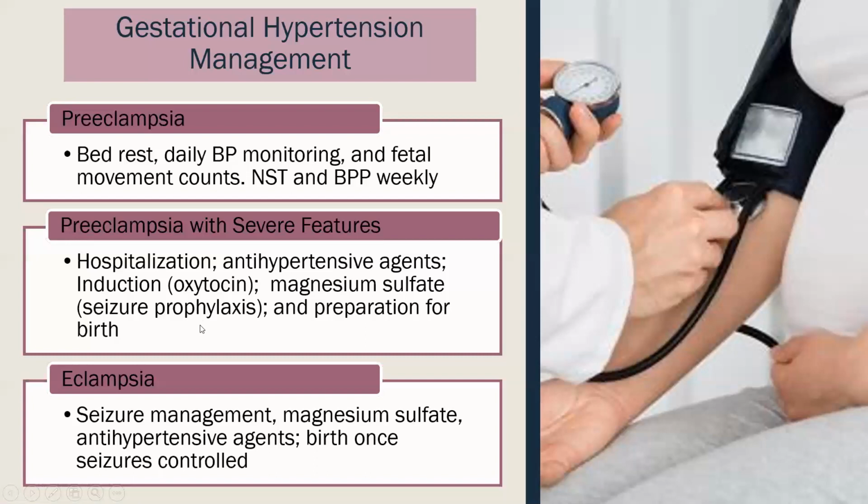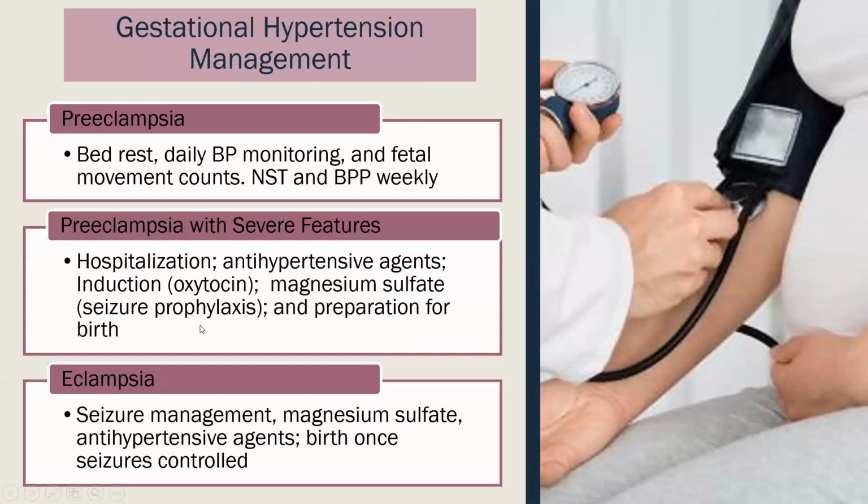Anytime we are using magnesium sulfate, we need to think about magnesium sulfate overdose or toxicity. And some of the signs of that is decreased respiration, because it is a smooth muscle relaxer, and women can even go into respiratory distress. So we have an antidote to magnesium sulfate, which is calcium gluconate, and that needs to be at the bedside if magnesium sulfate is being utilized. So our nursing assessments are going to change quite a bit once we have a patient on magnesium sulfate. She's now moved from a normal laboring patient to a high-risk ICU status patient that needs very significant monitoring.